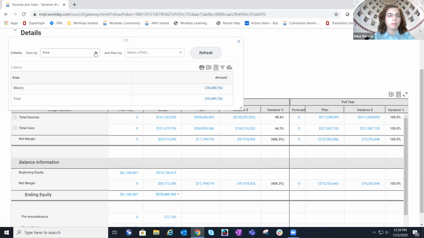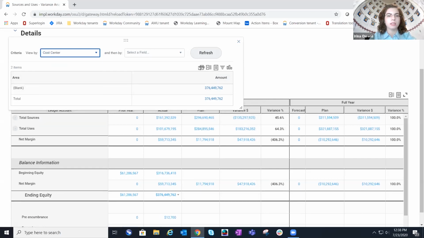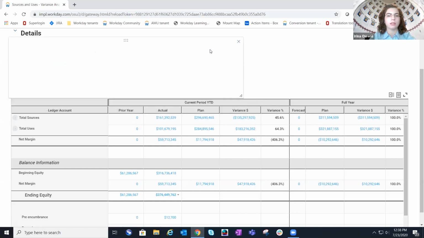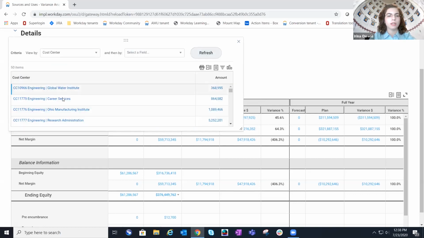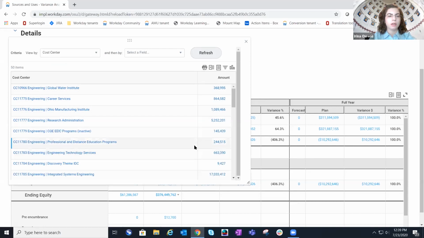However, I'm going to pivot by cost center, and as Tiffany explained, cost center is a carry forward work tag. So we are going to see various values here, and the ending equity split by the various cost centers. This is good information to keep in mind for carry forward work tags to allow you to see balances from prior year as they roll into the next year.